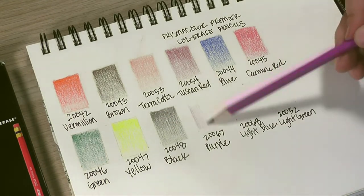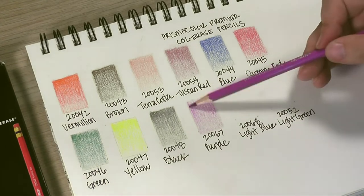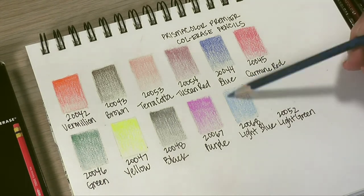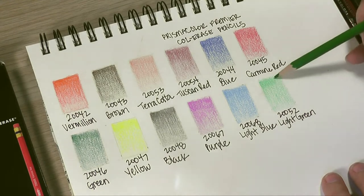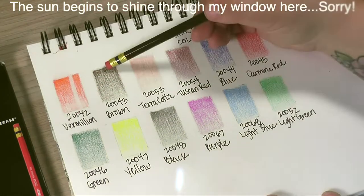Now, does anyone else ever have a color that they just become so fascinated with they have to have it? That's how I felt about this purple. I kept seeing it online advertised, and I was like, oh man, I gotta have that color. I love that color. And I do love it. It's a great color. And I do love the selection of colors here. I feel like it's a little heavy on the browns and greens a little bit, but you know, that's okay.